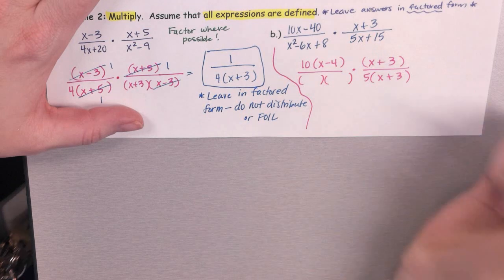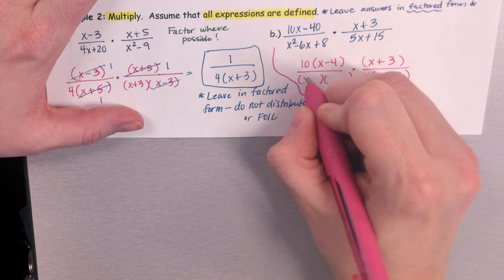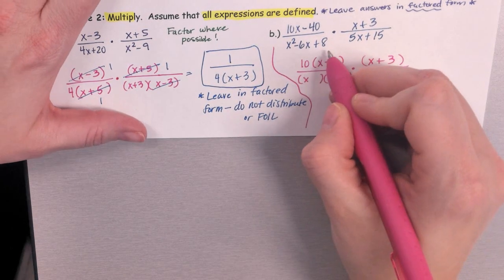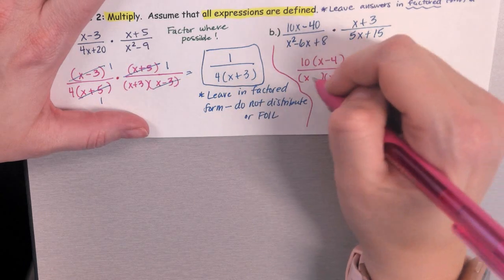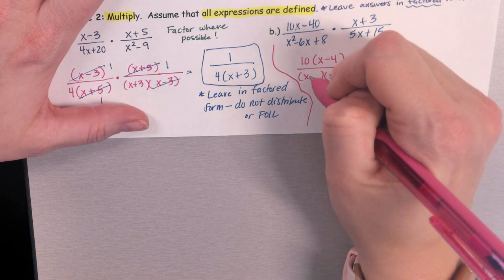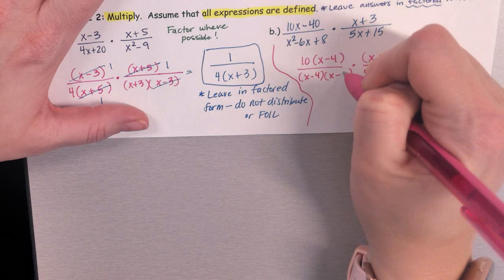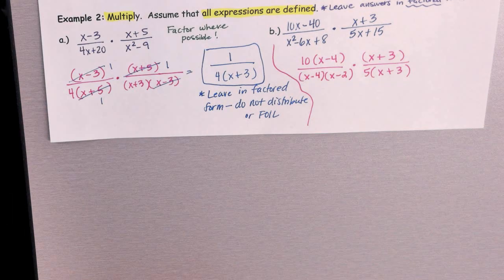And then you had a trinomial. So the trinomial means you have two brackets here, x and x. So what's going to multiply to 8 but add to 6? Negative 6. Yeah, and then they'll both be negative. So negative 2, negative 4. Great. All right, so now we're going to cancel.